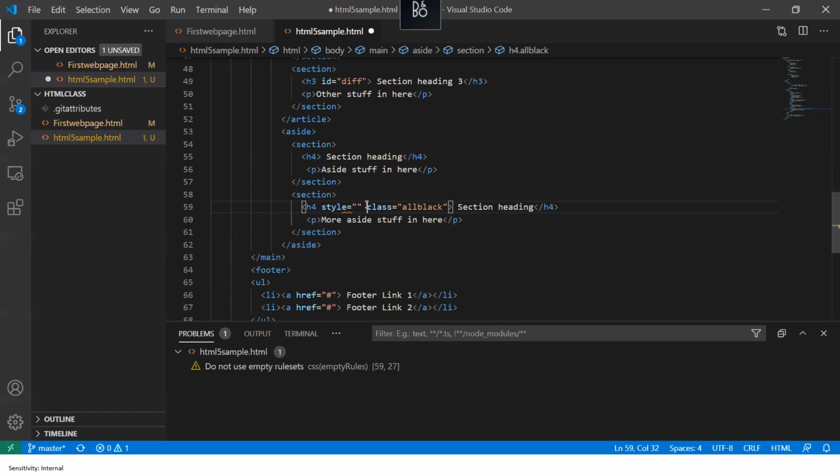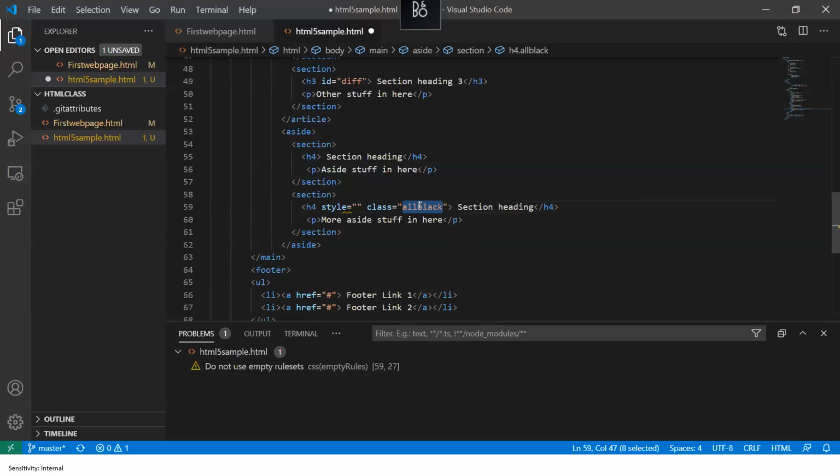Remember that we are asking this question in relation to styles or CSS. Most of the time, when you use style in the tag as an attribute, you are telling the browser that this HTML tag is going to have a CSS property, so we are defining the CSS property for it. But when you use a class, it means we are defining a CSS property under the name of this class.